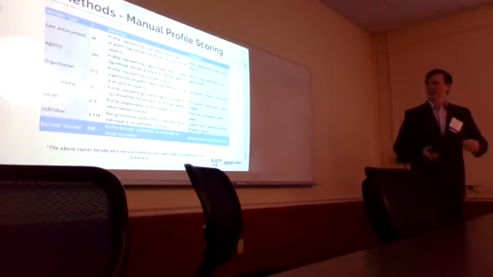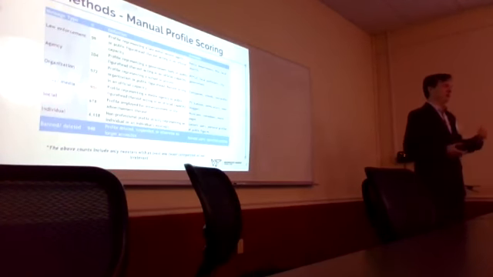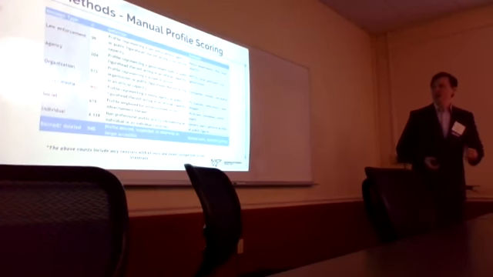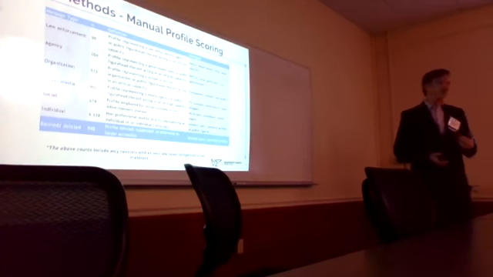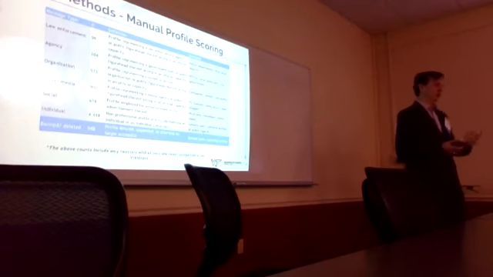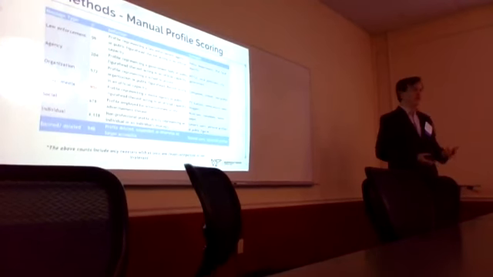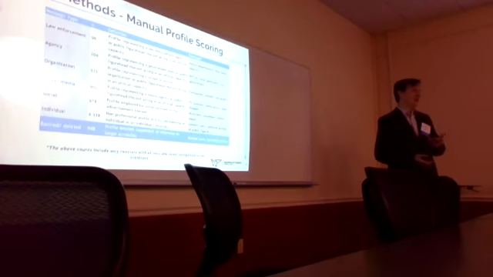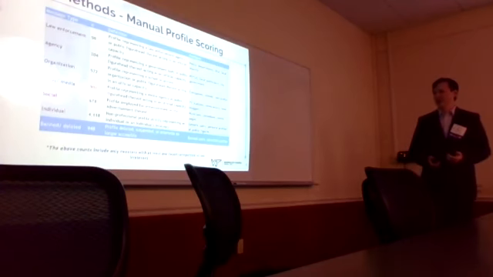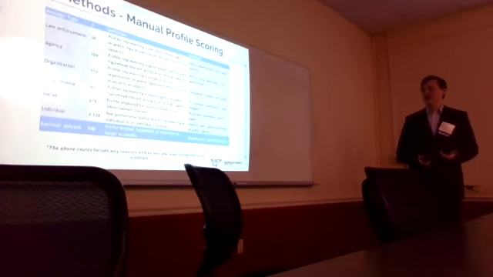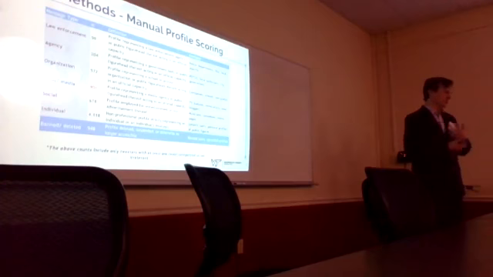For profiles, we looked at each individual as what they seem to be representing. For example, if I say this is my personal profile but every single tweet is trying to get you to join my government scheme, I'm not acting as an individual, I'm acting as part of an organization. So categories included: law enforcement, any representative of a government power structure or an aspirational one — which could include people running for local office — organizations, companies, schools, nonprofits, news media, we went all the way down to bloggers, because if you're a sports blogger, the opioid epidemic is affecting everyone. Social, which is mostly entertainment pages, comedians and memes. And then individual, which is all of us.